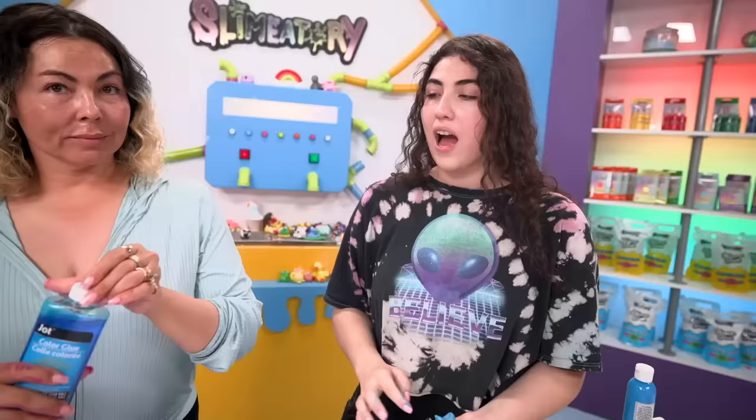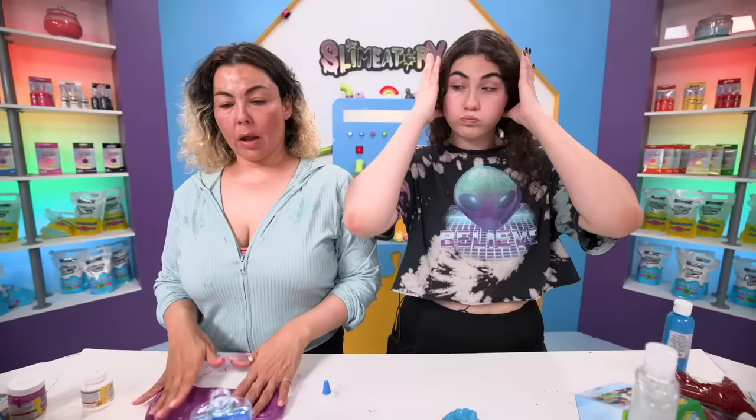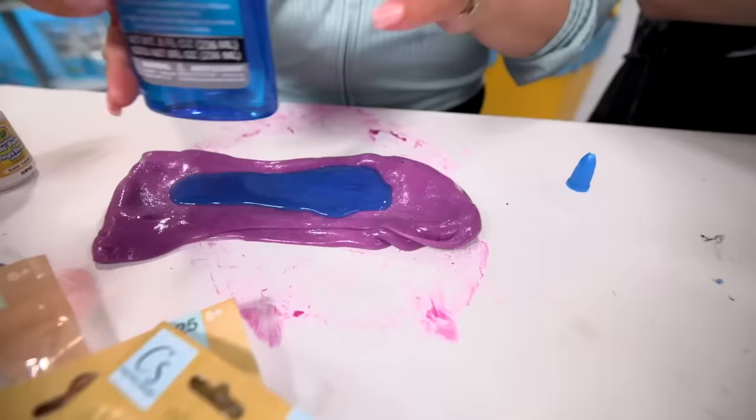It's still a nice color, and believe it or not, I found this at the dollar store. I'm going to add some more clear glue. How did she find an entire eight ounce of color glue? I don't think you know the gold mine you just found! I'm going to put more glue so maybe it'll make it lighter. And after this, I'm going to put some white.